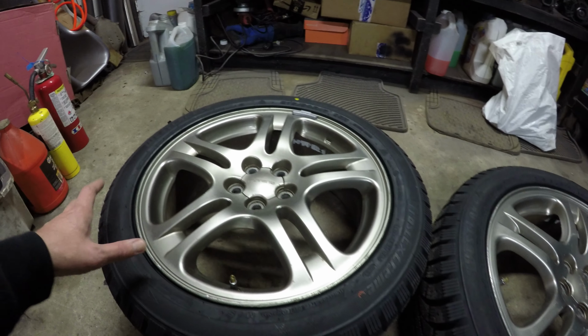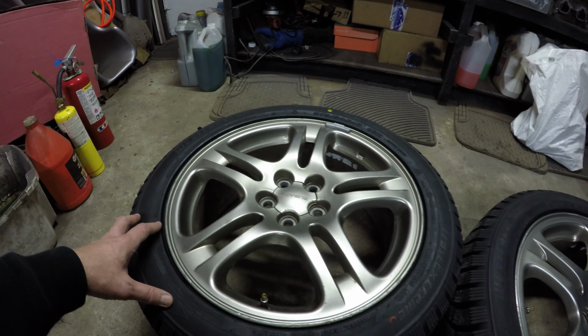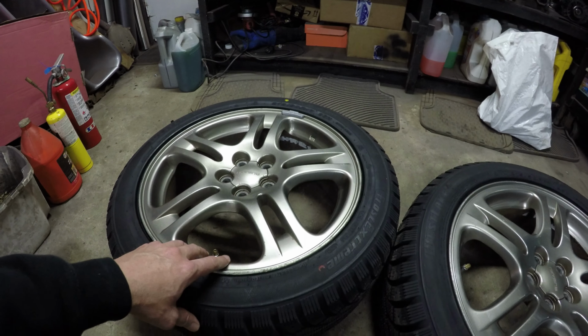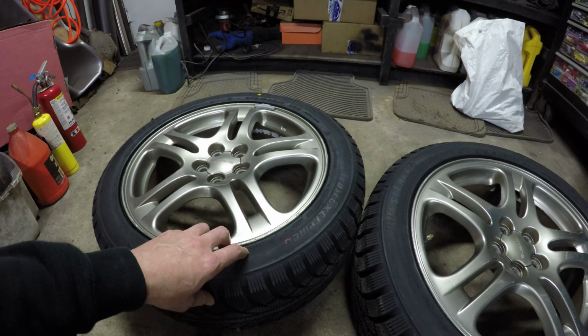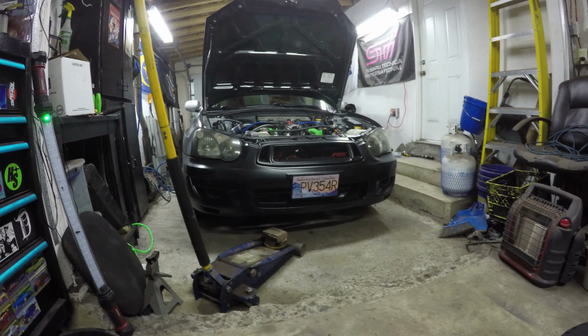I know what you might be thinking, these are pretty much a Chinese tire, but to be honest, don't knock them till you try them. And especially if they're only gonna be on for a few months of the year, they're certainly worth giving a try. All I need to do is get the car off the ground, and I'll be ready to put these bad boys on.